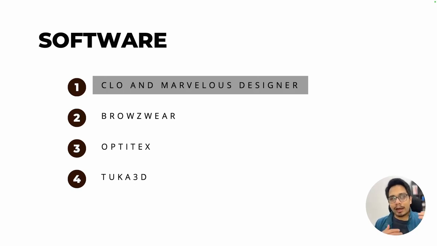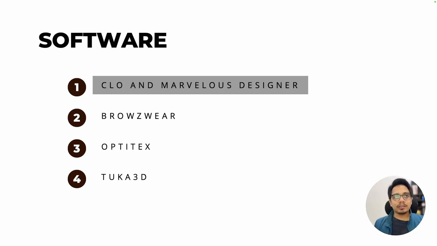Now look, I have used all 4 software, but if you haven't used any other software and you want to try a first software, I recommend that you go with Clo. It's a very intuitive software and you are going to understand things in a much smoother way, right? And one more thing, guys, look, software are just the tools for achieving what we want to do, right? So please don't be too focused on learning software. I think you should learn the concept, and once you have learned the concept, you can always change the software. So software learning is not a big deal. Understanding the concept is a big deal.